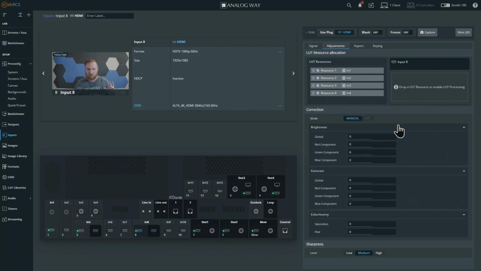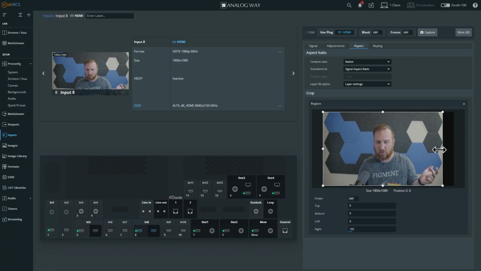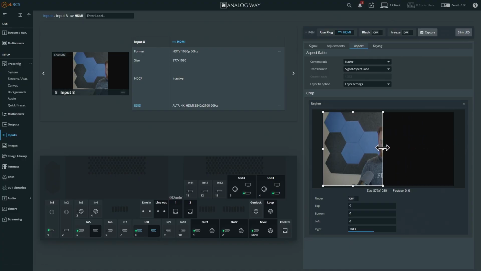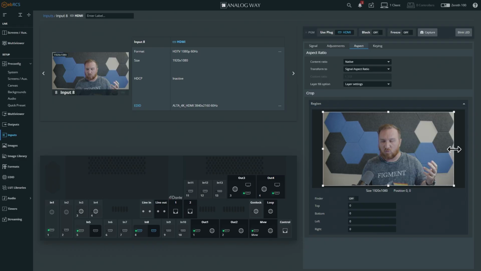You can, again, do adjustments for brightness, contrast, color, and sharpness. You can do your aspect ratio. So if you want to be squishy, actually it doesn't squish, it just crops. But if you know that all of your iMag, remember the format I used to always do?